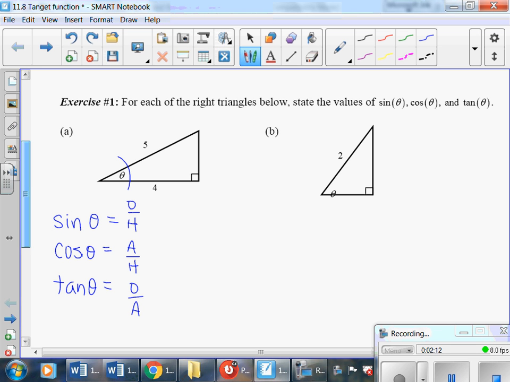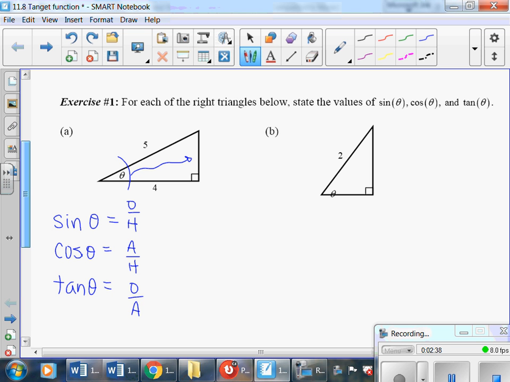If you take a look here, we don't know what the opposite side is. If you remember geometry really well, you might say, oh, this is a Pythagorean triple, a 3, 4, 5 right triangle. But if you're like most kids, you won't remember that, and you have to go off to the side and ask, how do I find the missing side of a triangle if I have the other two sides and no idea what the angles are?